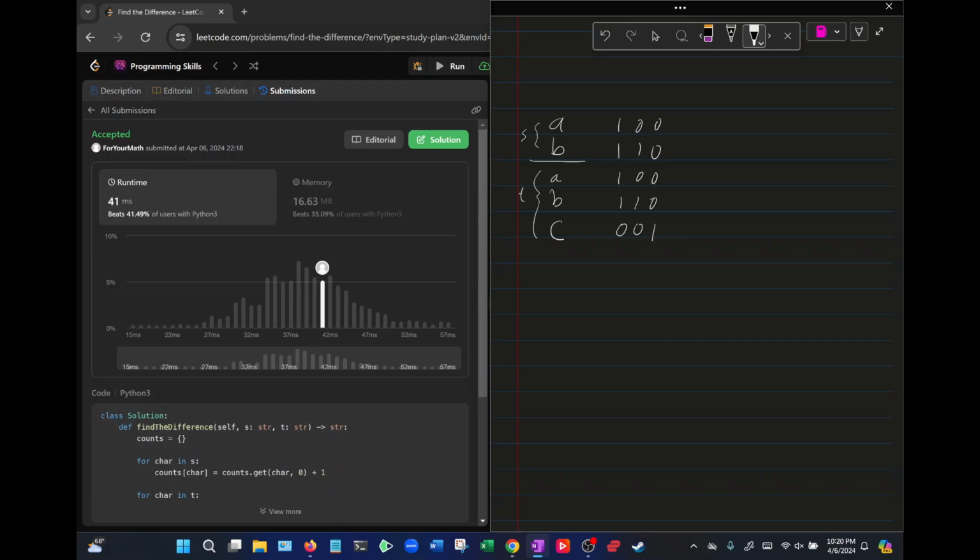Okay, so let's say we had this and we want to find the binary that is associated with C. If we look at this table, one thing that we can notice is that for any letter that appears in both S and T, the corresponding numbers appear twice.